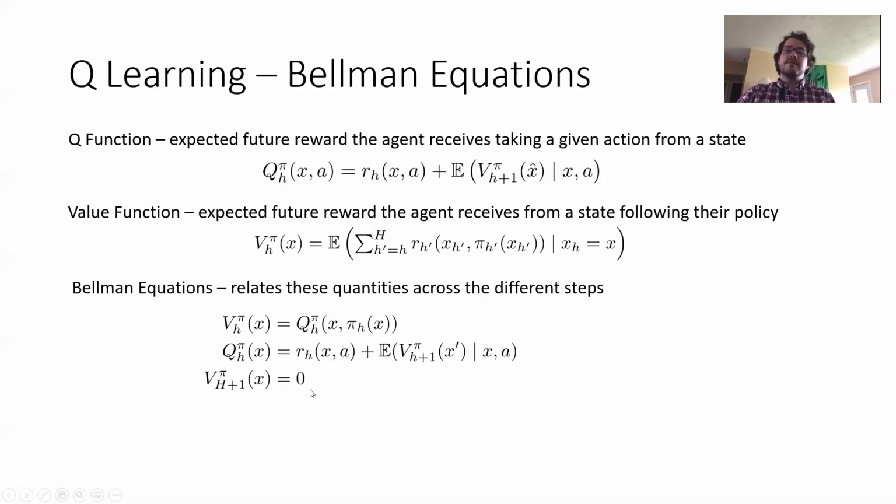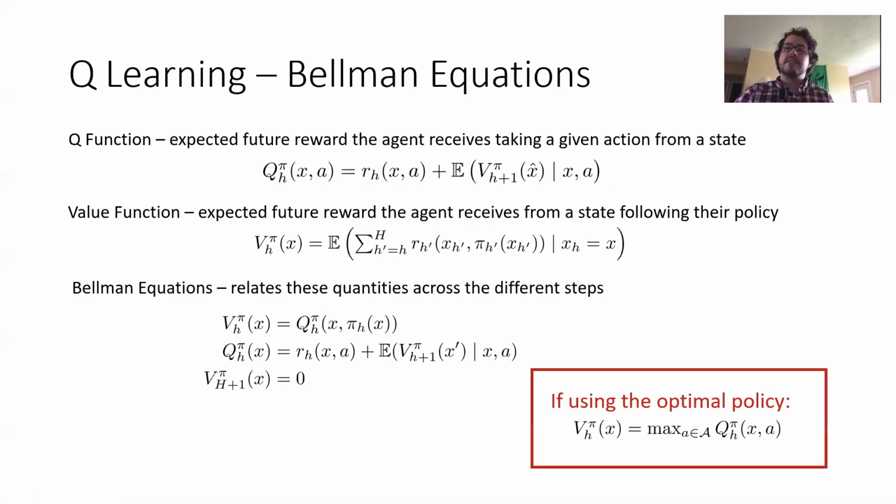And now, if we knew the dynamics of the system, if we knew what the reward function was, if we knew what the dynamics were so we could compute this expectation, we could just solve these Bellman equations in order to learn what the V function and the Q function are, where we use the fact that for the optimal policy, the value function takes this alternative form where the value is equal to the maximum value of the Q function.